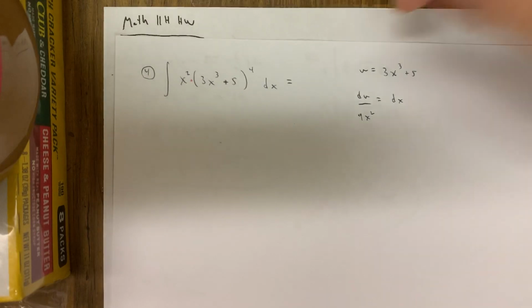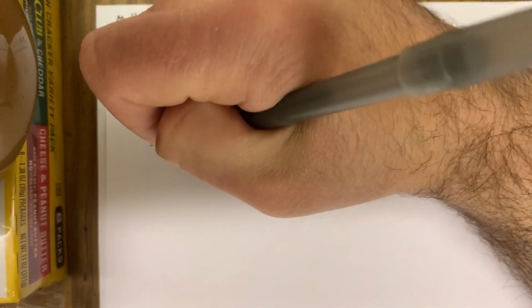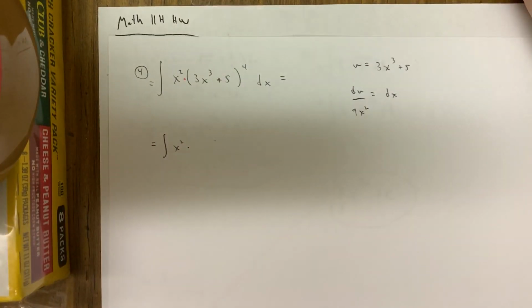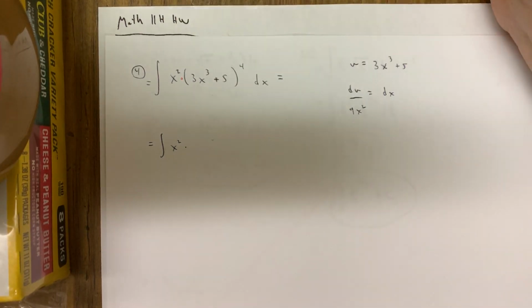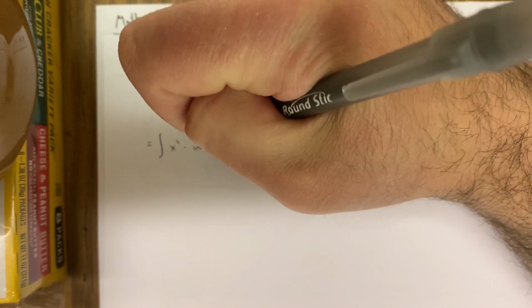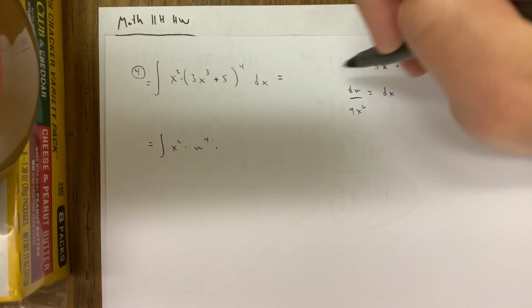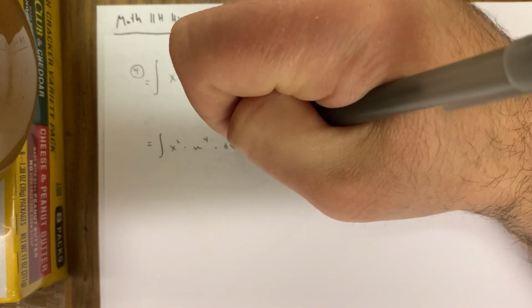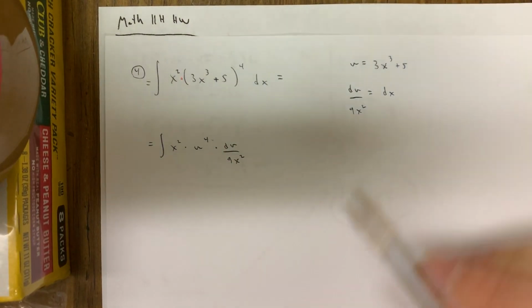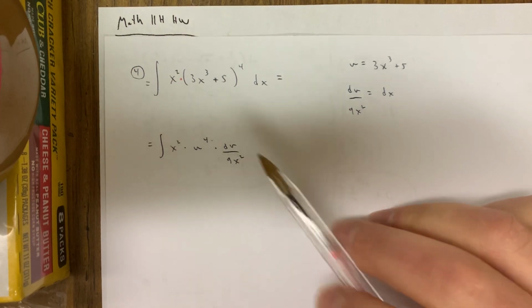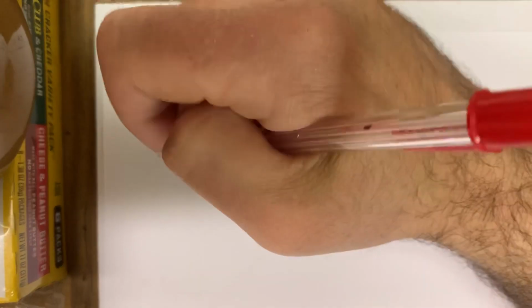And now let's perform our substitution. The problem with that is the x squared doesn't go anywhere. He's still there, but not for long, because something's going to happen to him. Take out the 3x cubed plus 5, replace it with u, still raised to the 4th, and we like that. We want that exponent to be there, usually. Take out the dx, replace it with du over 9x squared. And before you start freaking out, oh, things are so complicated, we're integrating with respect to u, and there are x's present. Don't freak out, because these x's, they're going to go away.